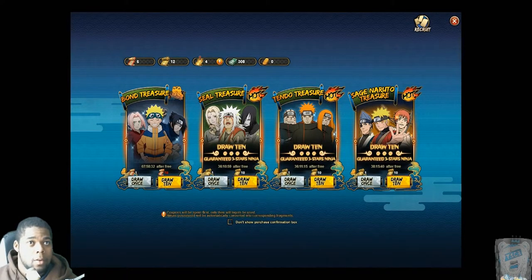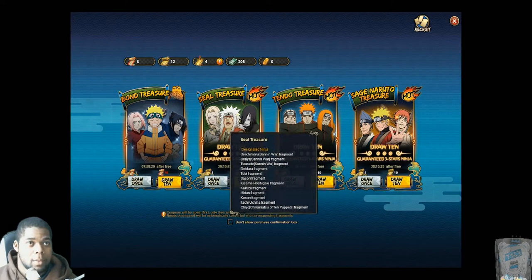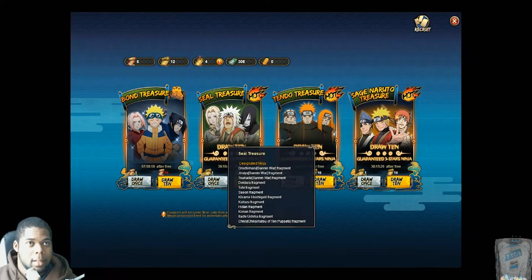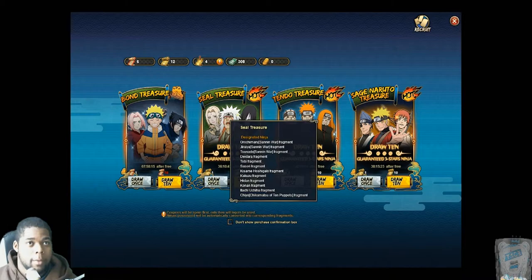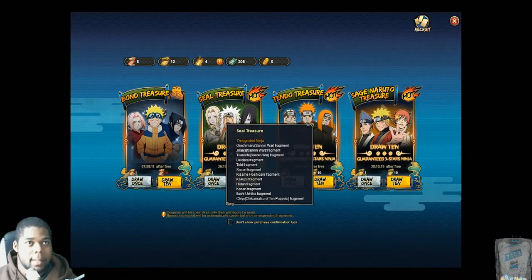Now we're gonna go on to one of these bad boys right here. Now I haven't done the Sage Naruto treasure yet, but I know I've got about three Guy ninjas in this one, all level 3 stars right here. Still treasure. He's not even on the list. It says designated ninja. I don't even see Guy on the list, but he definitely came from there.